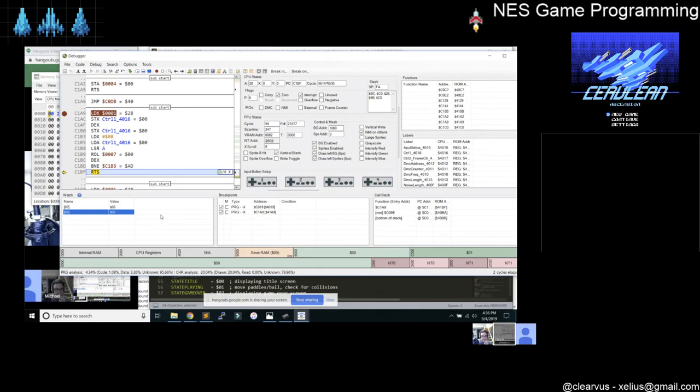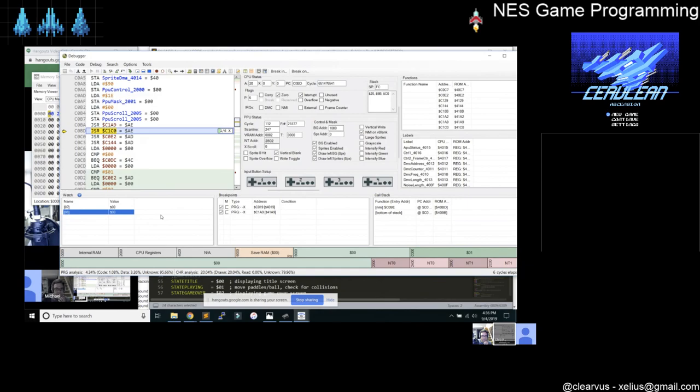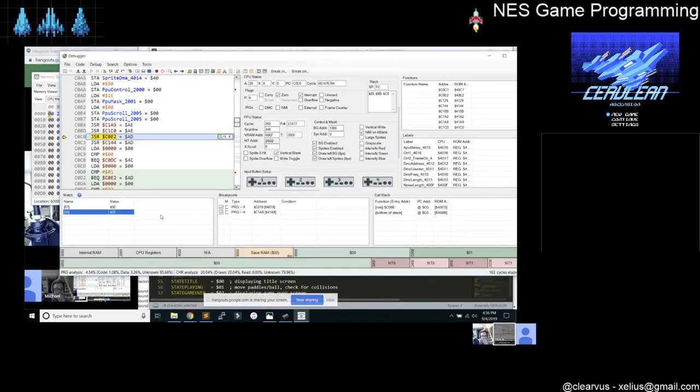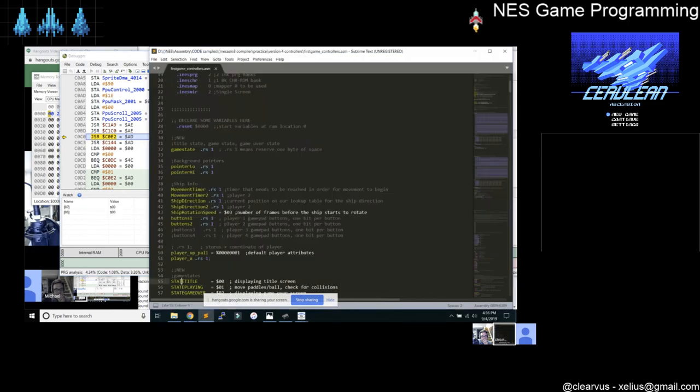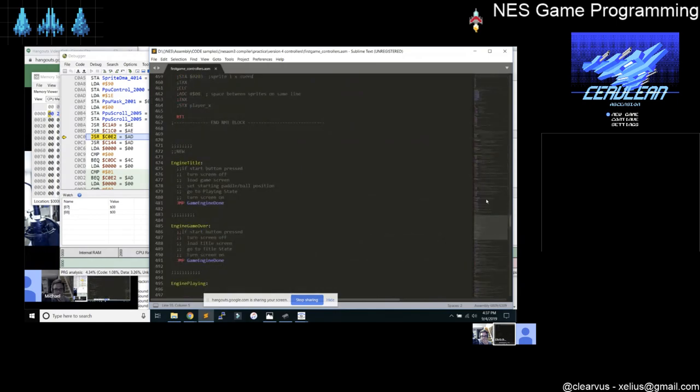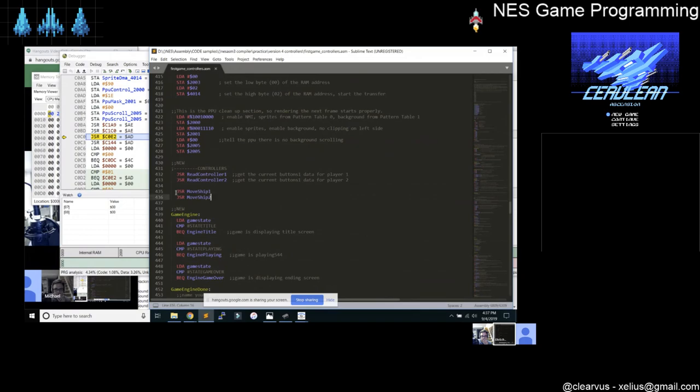But now, step out of that by pressing F10. It's going to jump us back to the next instruction. Okay, so that's the controller. Controller two. So go ahead and step into that. Oops. Oh, you know what? It just stepped over it. It's okay. I didn't have a breakpoint. That's why. Yeah, it's okay. And then the next two JSRs should be the two ship movements that come right after the controllers. So yeah. Yeah, it should be right up here. Yeah, there's the next two JSRs here.